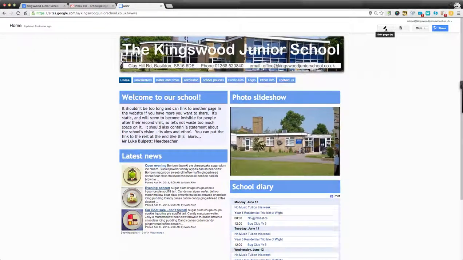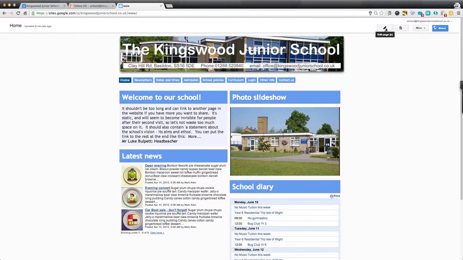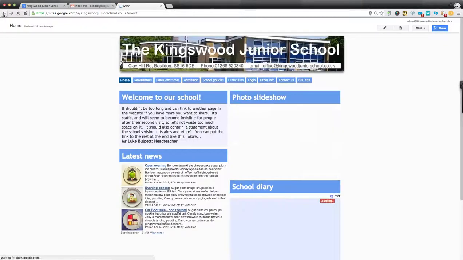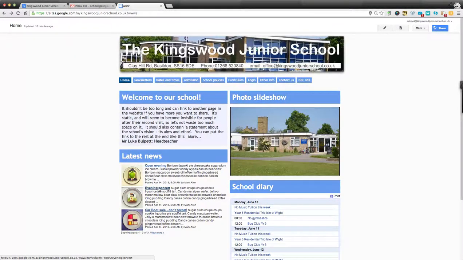That is using something called the announcements type of page. That is a type of page when you create a new web page, as we did here. So I clicked on new page and it said create a new page. I didn't make any change to this option last time, but one of the options would have been to choose a page of type announcements, and that is the type of page that is being used for the latest news section on the front page.